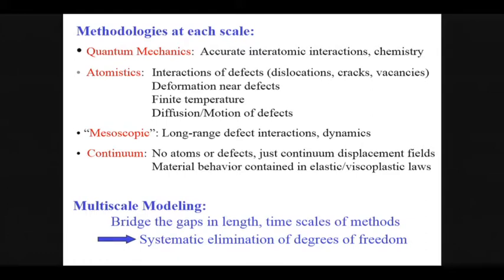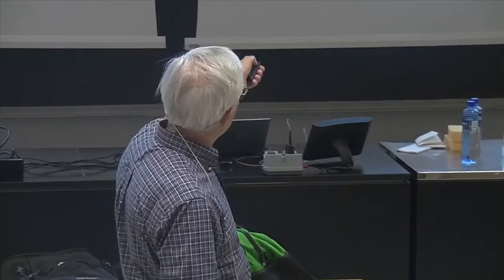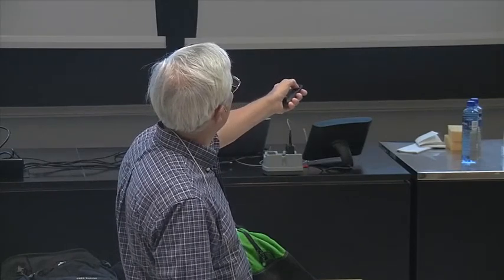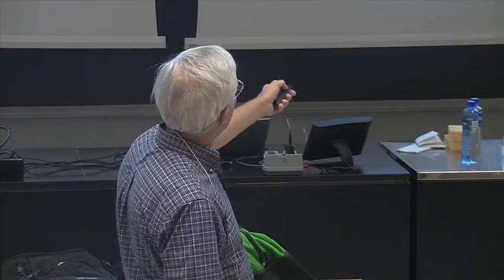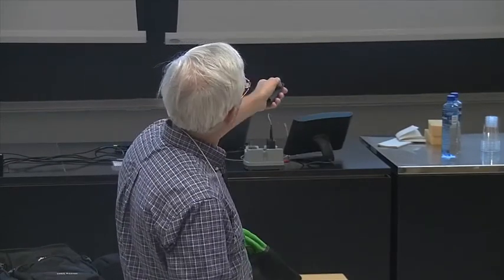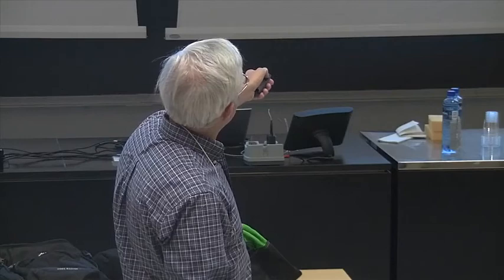If we don't want to do all that goes into quantum mechanics, then we can think about moving up one scale where we think about atoms. And atomistics is a less expensive modeling. I'll go into detail on each of these in a minute. But then we can model things like defects, dislocations, cracks, vacancies. We can look at their deformation, we can look at their motion. That's a hard thing to do in quantum mechanics, but in atomistics we can do it. And so this gives us more detail at a slightly larger scale, but less predictive than fundamental quantum mechanics. But still a lot of computational work.